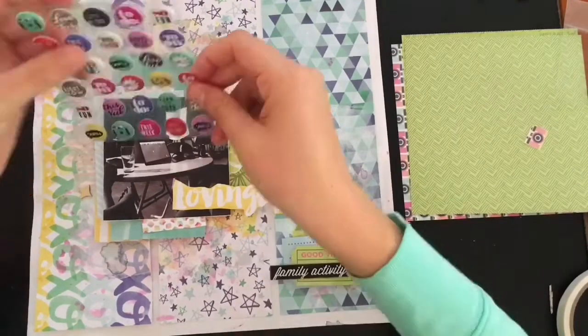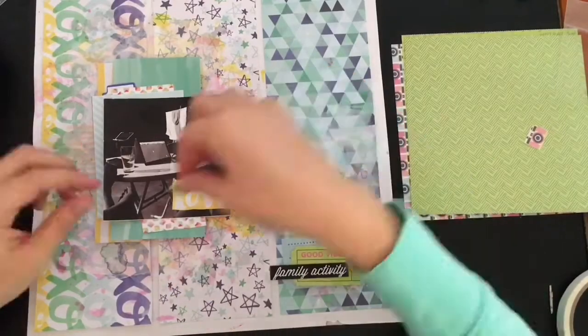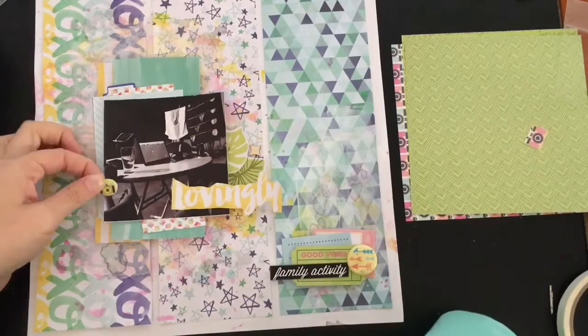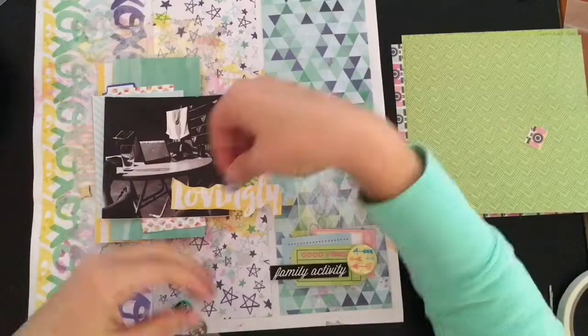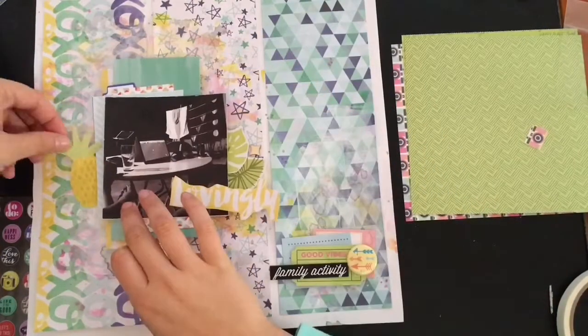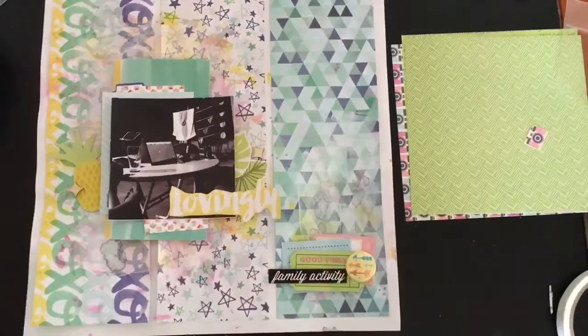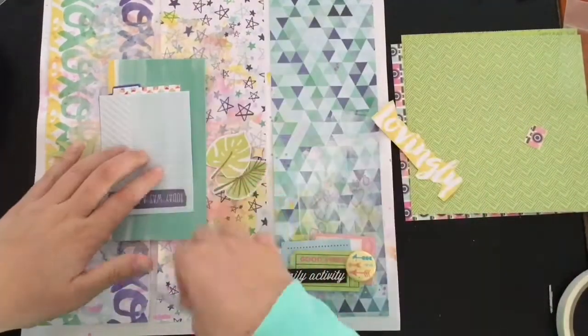And then I finally figured out how to pull in the black with just that chipboard piece at the bottom there. It says Family Activity, and it's from the Me and My Big Ideas chipboard waterfall packs that they have, and it's kind of the family theme. And then I'm also going to add that pineapple there just because I felt like I needed something on the other side of the photo cluster.